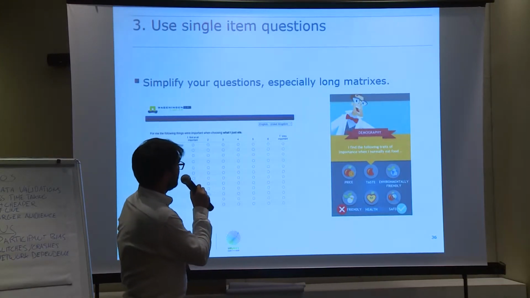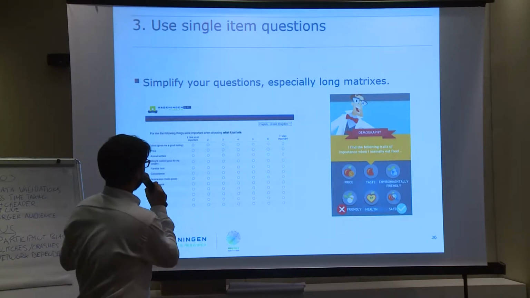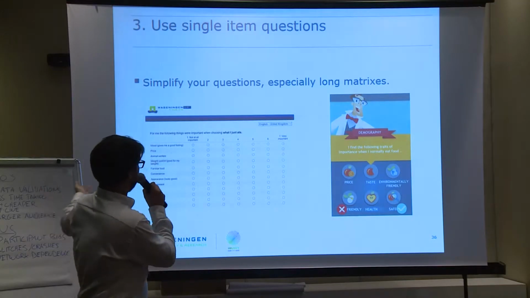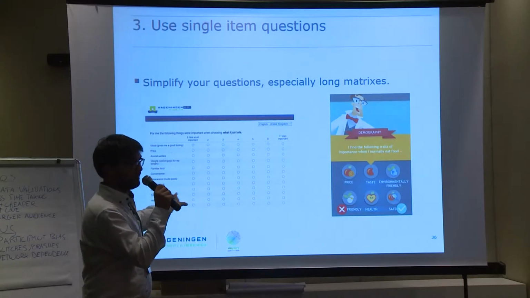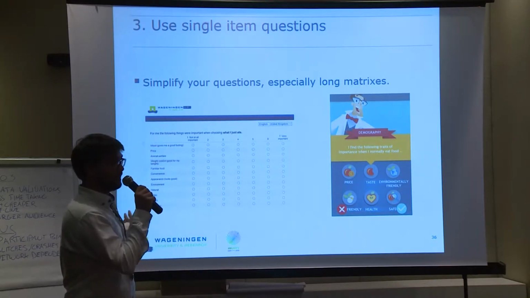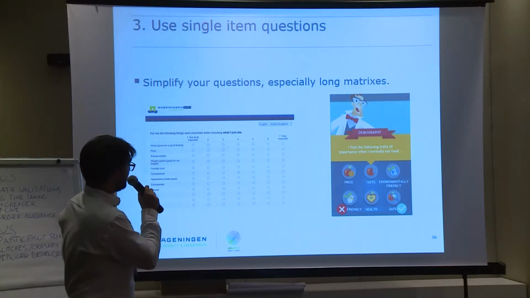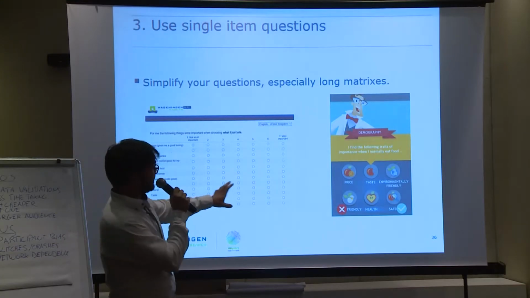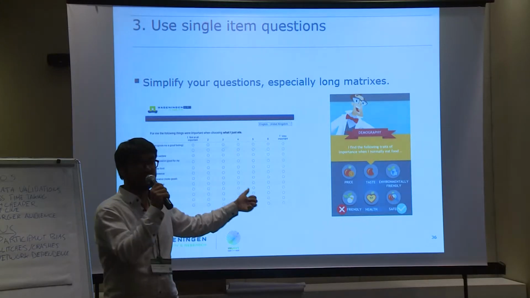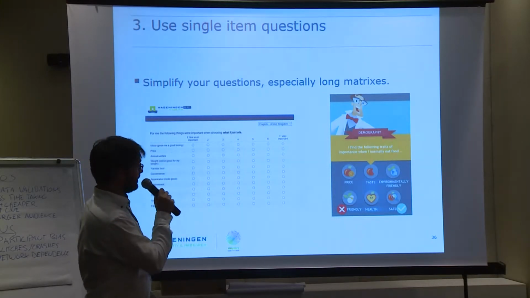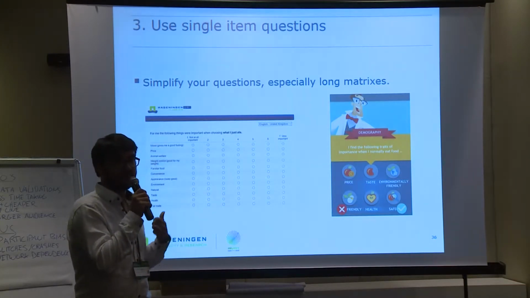So simplify your questions, especially long matrices. I've given an example here of what I myself used. On the left side is a question that states, for me the following things were important when I chose what I just ate. It's already specified a bit, but it's still a very long question. Usually you don't want to get this on your phone when you want to answer everything in a few minutes. On the right side, we translate it into something much easier. The other question is, I find the following traits of importance when I normally eat food, and you just click on the ones you find important. On the right side, you're done in an instant. On the left side, you're busy going through the whole matrix on your phone.